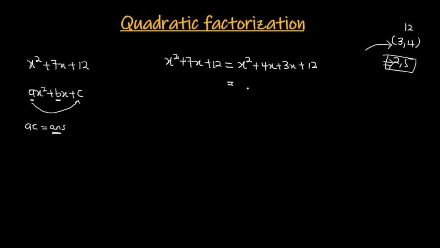Alright, so from here, the next thing we do is to factor out the common terms between these first two terms that we have over here. So between x squared and 4x, x is common. So we factor x out. Then we have x plus 4 in the bracket. Then plus, between 3x plus 12, 3 and 12, the factor that is common between them is 3. So we factor it out. Then we have in the bracket x plus 4, so 3 times x gives us 3x, and 3 times 4 gives us 12. Now we can see we have x plus 4, which is the common factor. So over here, we just maintain one of it. So we write x plus 3, and then x plus 4. So x plus 3 and x plus 4 become our factors, and that is the solution after we factorize this expression.